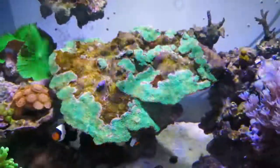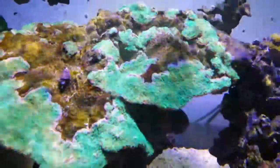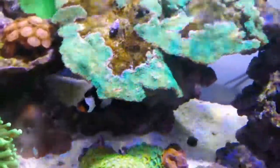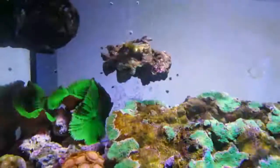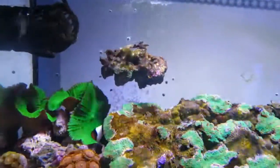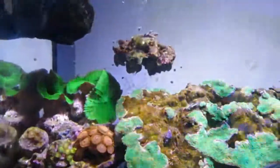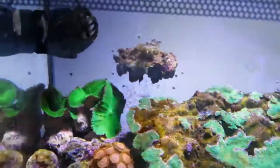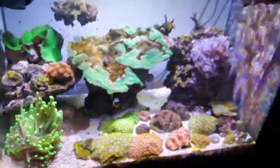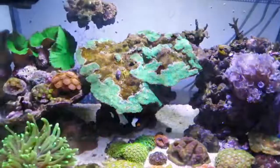You can see the regrowth now — if I'd shown you this a week or so ago, you wouldn't have seen this little bit kind of joined up. There was algae growing on this little branching monty up here, and I'm really terrible for being able to clean algae off these without snapping them, so that happened. But right now I'm just trying to get things back stable, and I think I hadn't kept on top of stuff quite as well as I should have done.